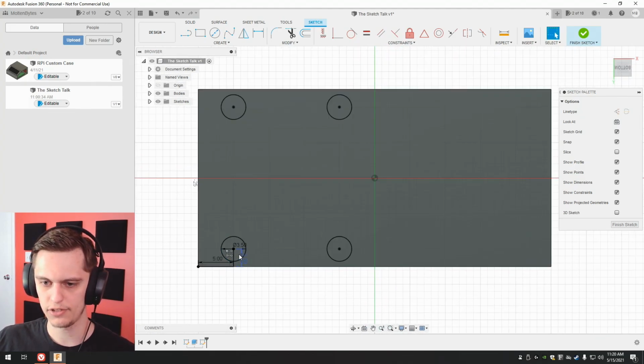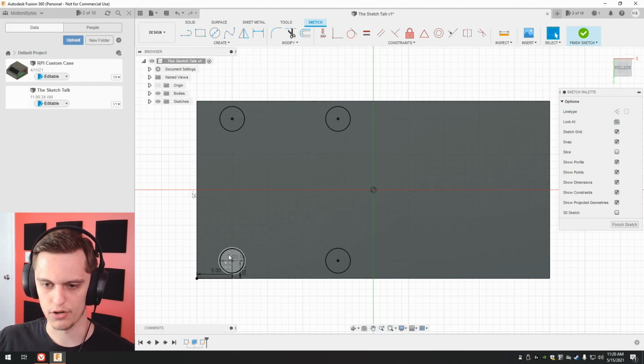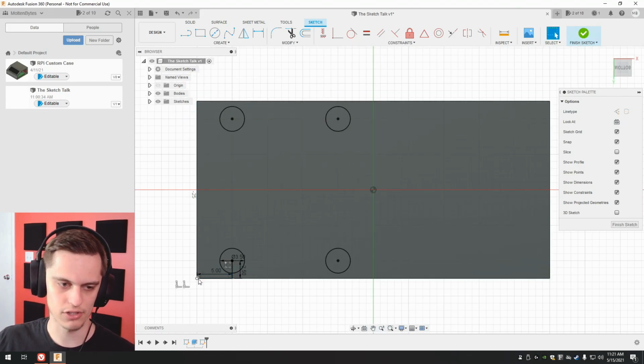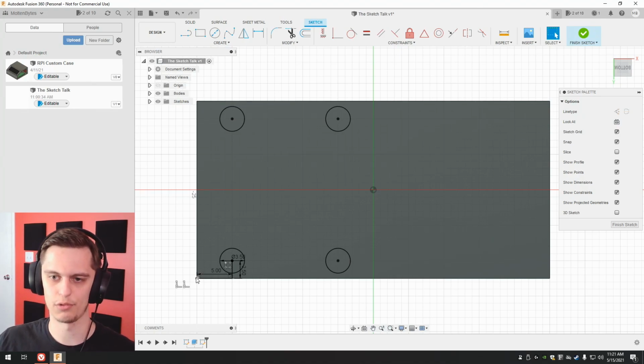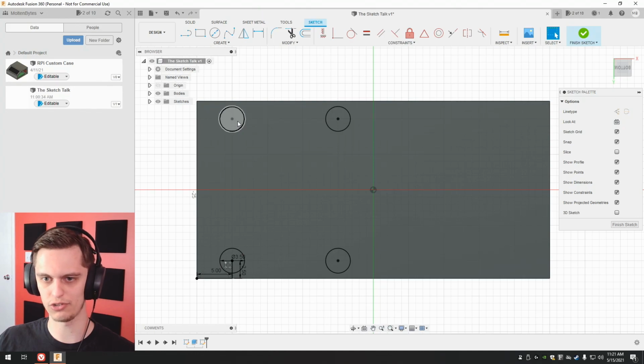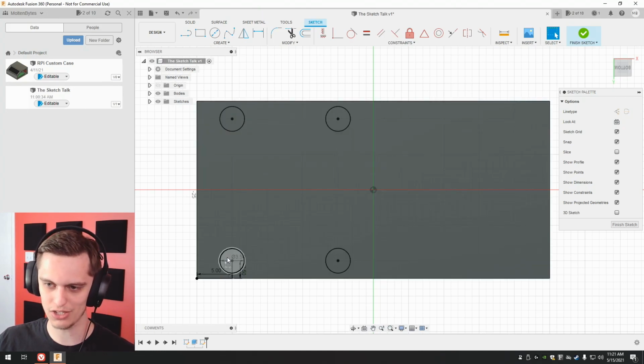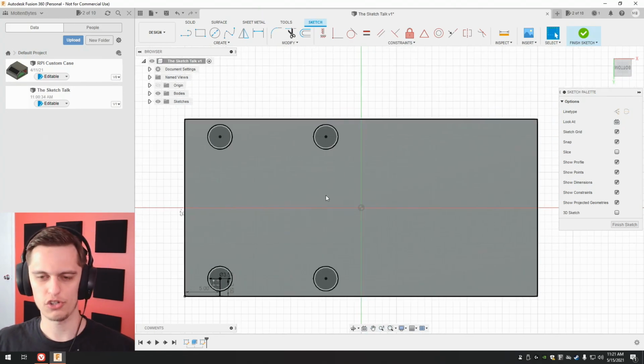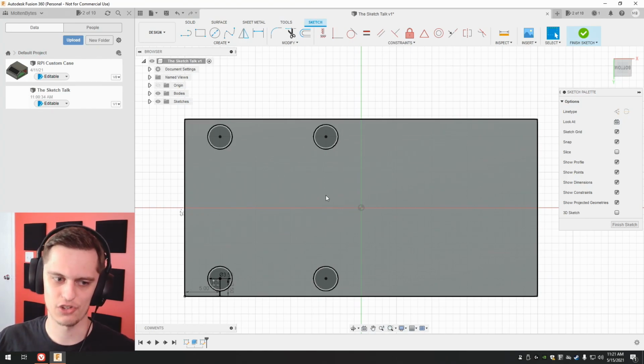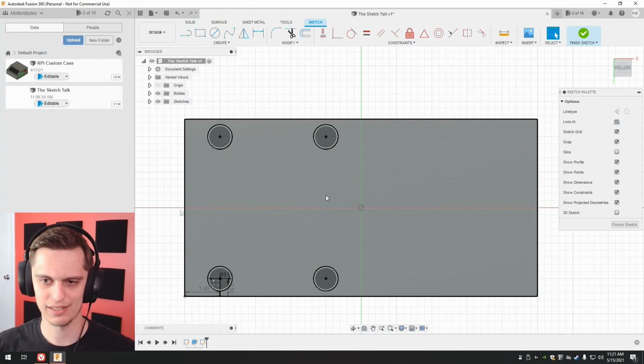But this circle right here is actually still anchored to this lower left-hand corner, which is perfect because that's exactly where it should be. But unfortunately, these other couple of circles are still defined relative to it, so they didn't move with the rest of the shape, which is why I would say that this sketch is certainly less than optimal. There's a better way to do this.